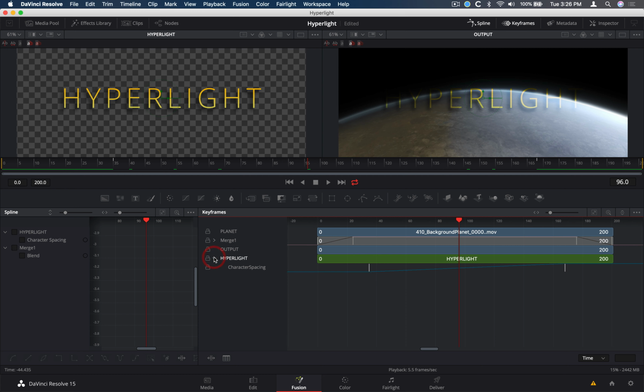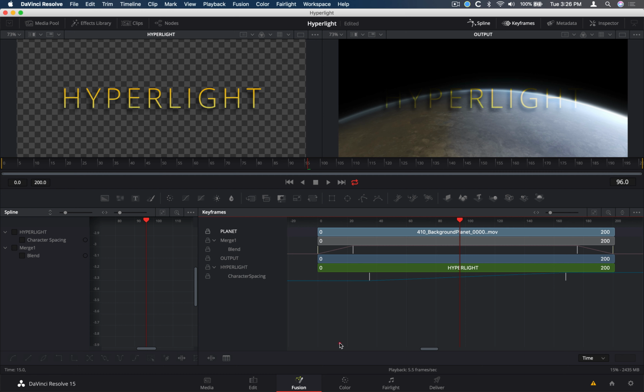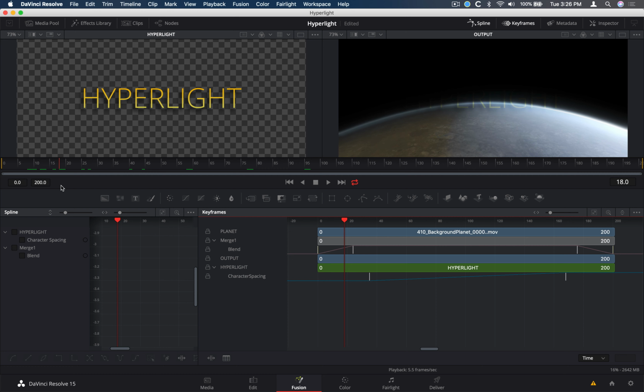You can click these disclosure triangles here and it will show you where your keyframes are. So this blend right here is my fade in. And let's say I wanted to have it fade in even more.